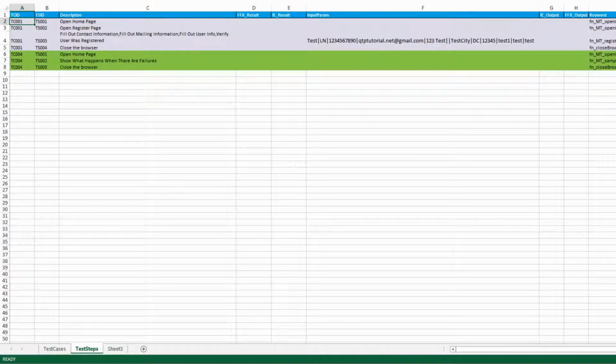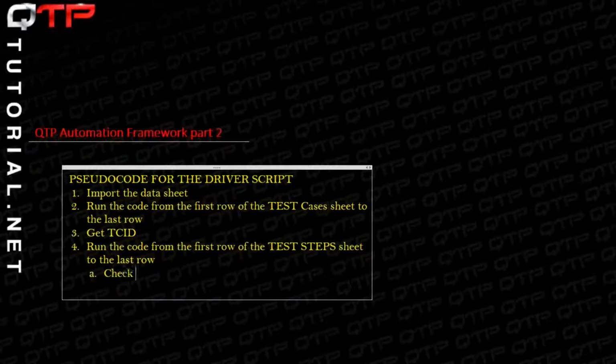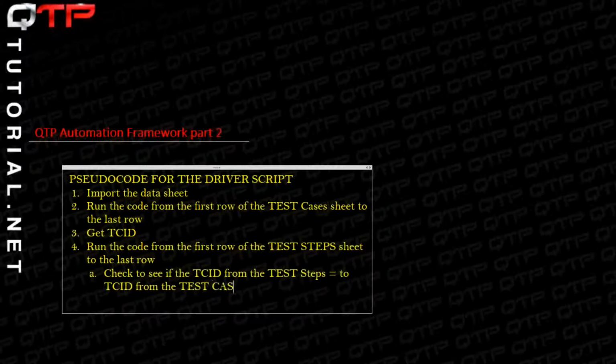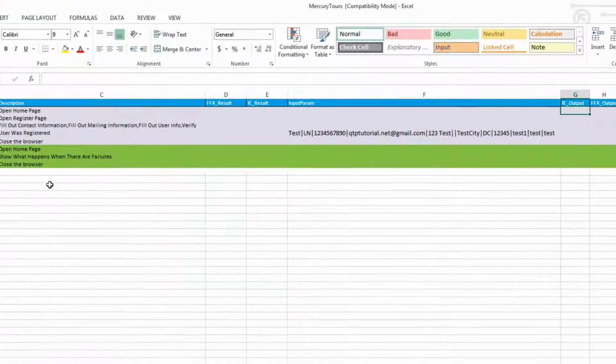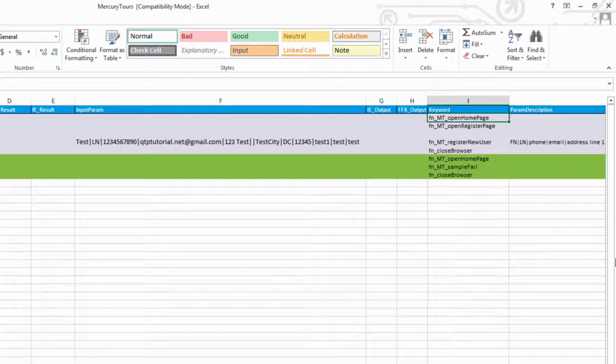So in this case, it does. So you check to see if it matches. If it does match, what you need to do is come over to the keyword column and execute that keyword.